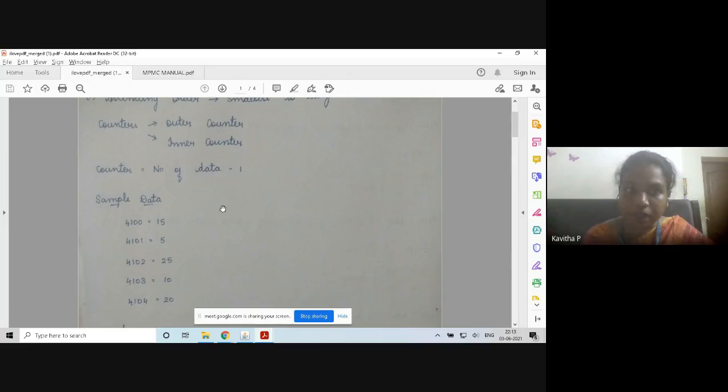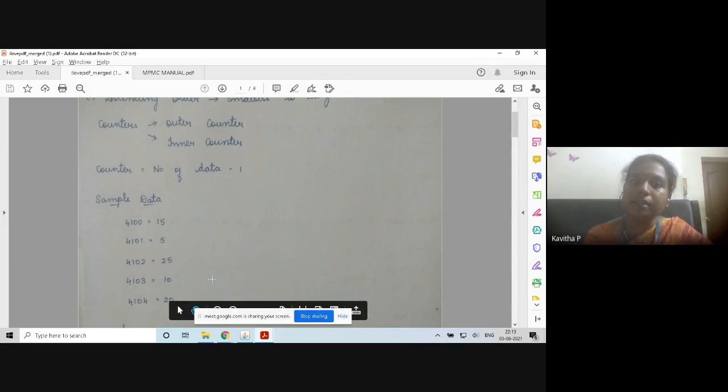4. So in case of the inner counter, the first and the second value being compared is C equal to 0, 4. And then comparing the second and third value, the C value will get decremented to C equal to 0, 3. And then the C value will again get decremented to 2, where the third value will be compared to the fourth value. And then the C value will further get decremented to 0, 1, where the fourth and fifth value will be compared. And then C value will be equal to 1.